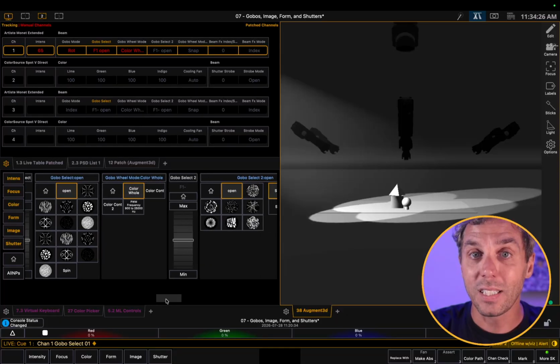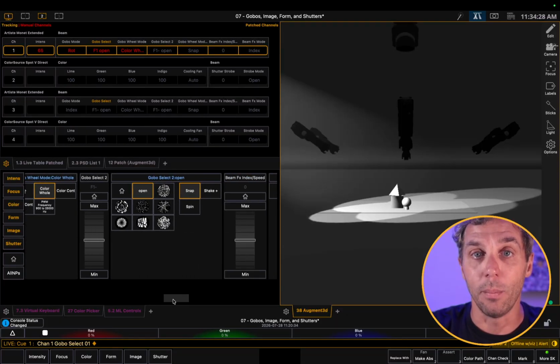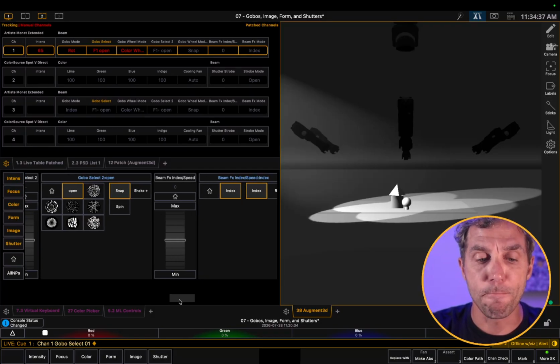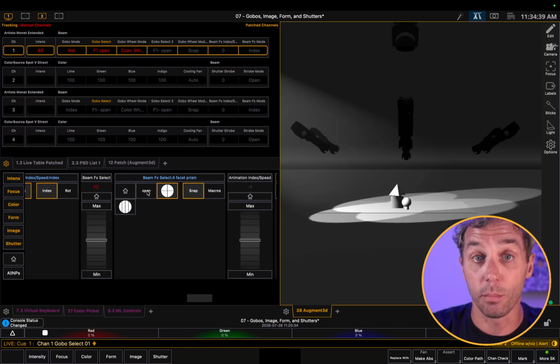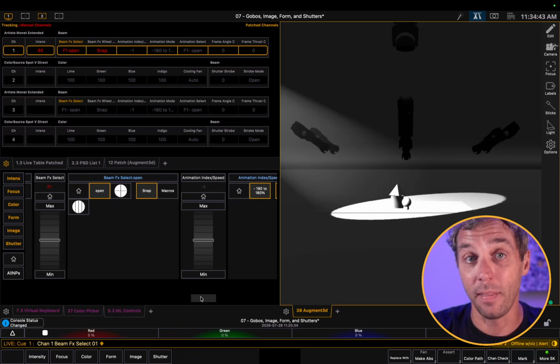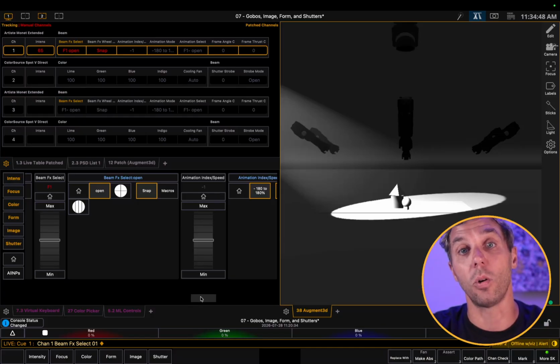And this is just the beginning of the form, beam, and image section. There are extra animations, rotations. You can make it shake. You can make it strobe. But let me show you one more. Some lights even have mechanical shutters built in that would allow you to cut off a part of the light, just like you would on a conventional ellipsoidal.